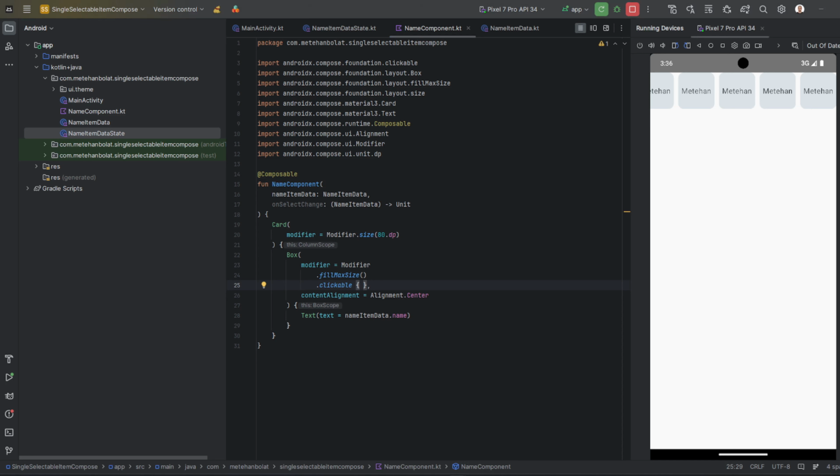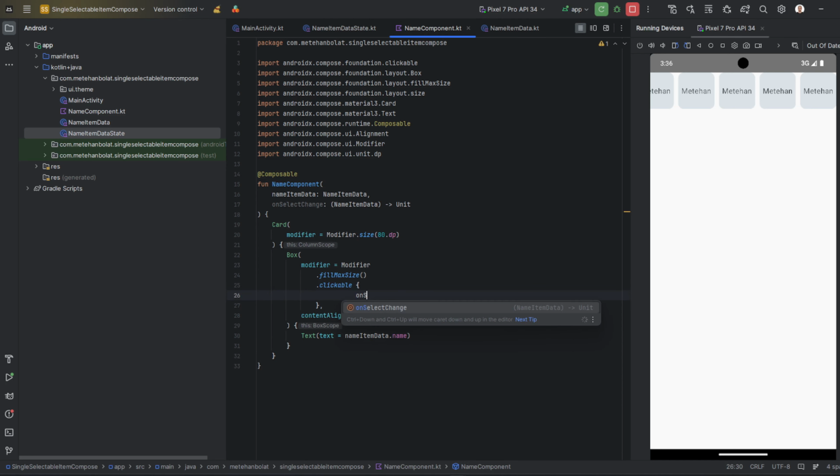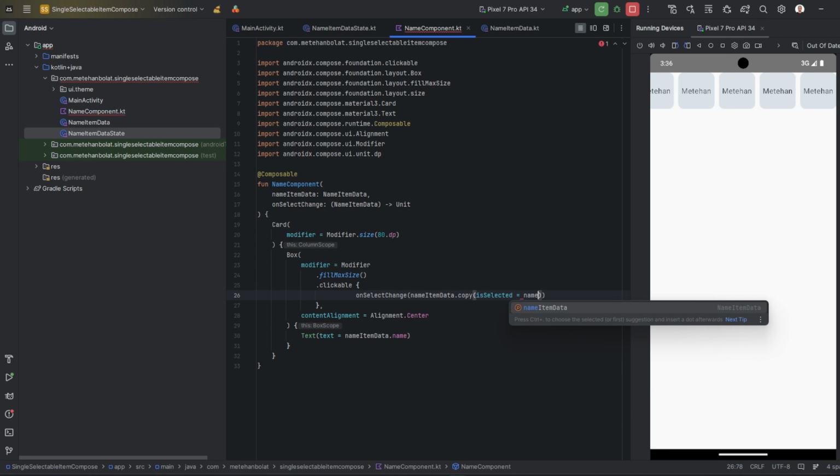So actually I change it easily using the copy function: on select change name item data copy is selected, name item data is selected, not.